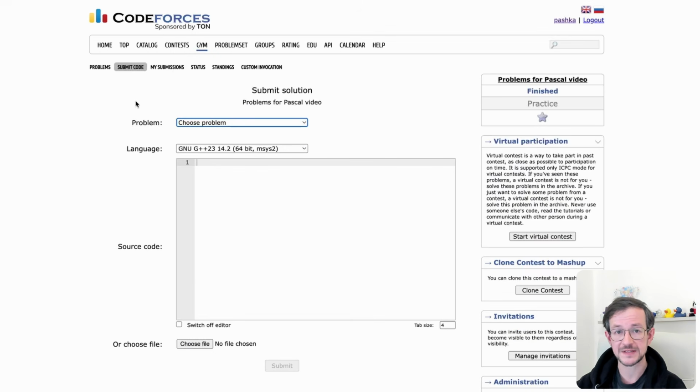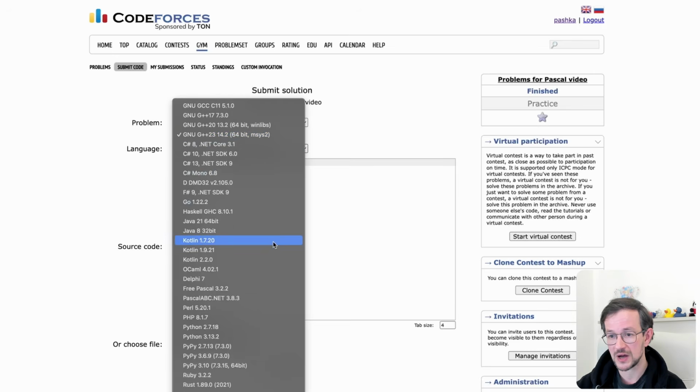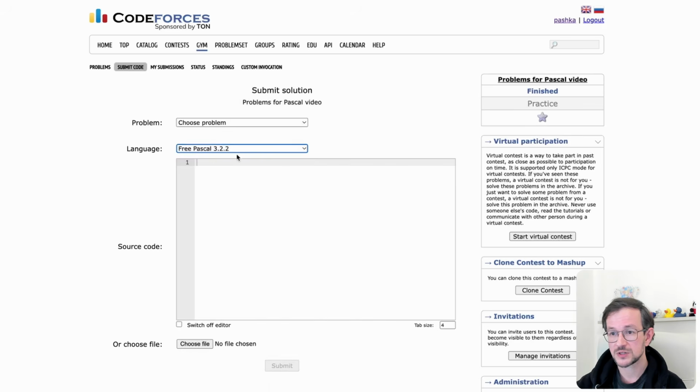Free Pascal is actually a compiler which is still supported by the community. Even in Codeforces you can find it here. It's version 3.2. Again, we use version 1.0.6, remember? So it's much more sophisticated than the original version, but it's okay for us. It should be backward compatible. So what we'll try to do is solve a modern problem using this old language.